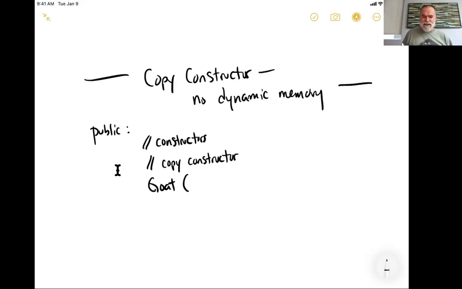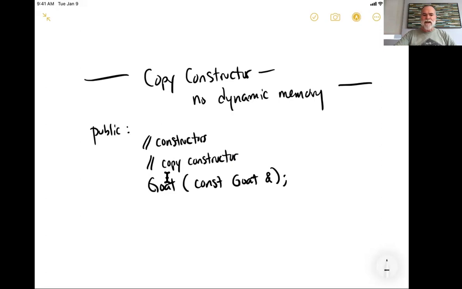So we'll need to reflect that in our code. So we will send a goat object to this constructor. And then there's our prototype. And you guessed it, we are sending it by constant reference, just as a matter of practice. Get into the habit of sending objects by constant reference to our methods, just to make sure that they are not altered by the function. And it saves a lot of processing overhead not to have to create that separate copy if we were passing by value, and simply pass by reference, and it just sends the reference to the object.